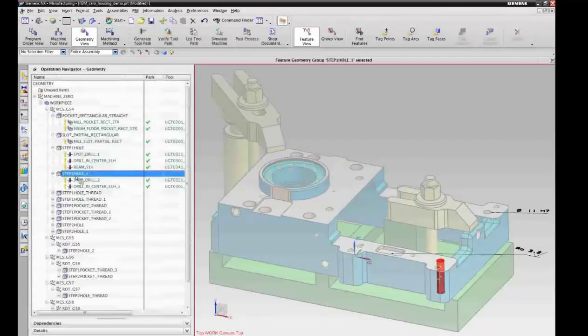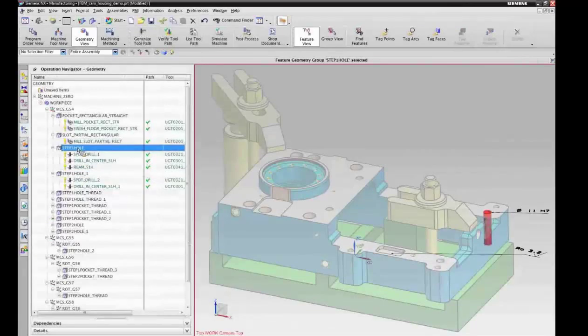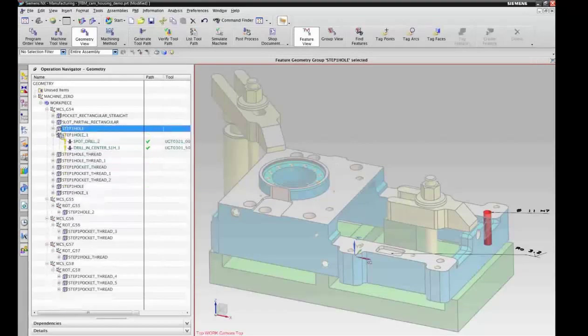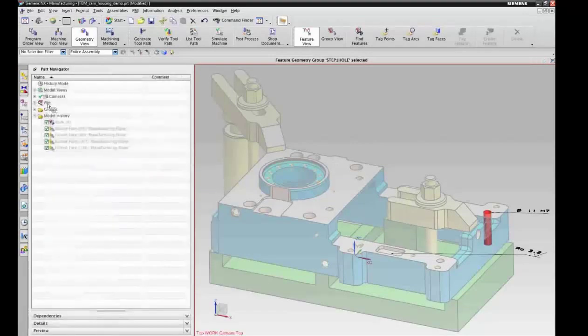The plus minus 0.2, we just spot drill and drill it. The highly toleranced hole requires different operations. And in this case, it requires a reaming operation. So feature-based can look at not just the geometry, but at the PMI as well. Let me continue and make one change to show you the impact of PMI.